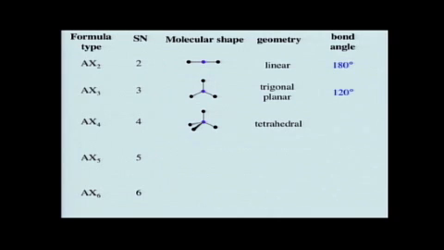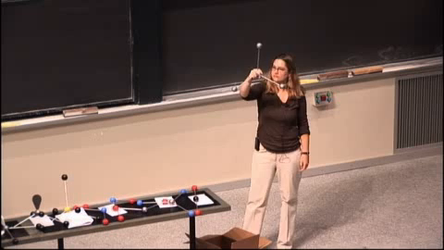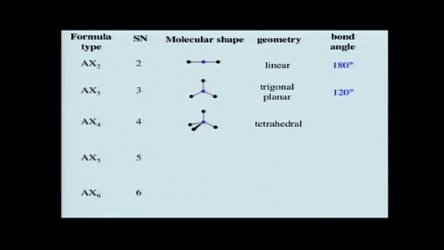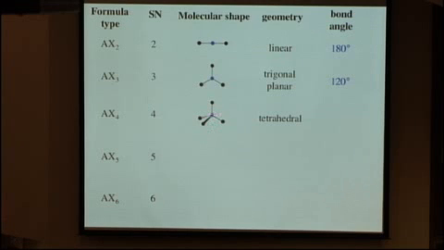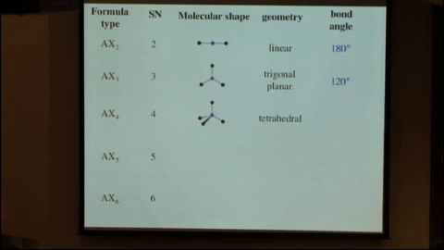So next we can think about AX4. And this is what's called a tetrahedral geometry. If you're trying to remember this name, you can think of each of those bonding atoms as being in the corner of a tetrahedron. One thing I want to point out is you're seeing some notation we haven't used before in this class, where you have a wedge coming out at you, and you also have a dashed line to one of those bonds. Anytime you see a wedge in a Lewis structure, it means that it's coming out at you. It's either coming out of the screen or it's coming out of your paper. And anytime you see a dashed line, which might be easier to see in your notes, that means that the bond is actually going into the page or into the screen or into the blackboard.